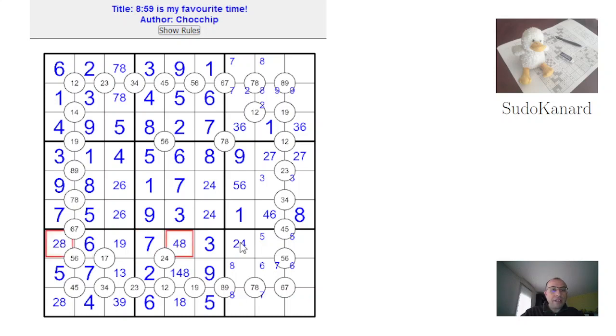Here I get a 2, 4, 8 triple, so I'm left with 1, 5, and 9 on this row. That's not 1. I still need a 4 in this quad, so 4 has to be here. And now this is disambiguated. Here I need 3, 5, and 6. This 7 here removes this option and places the 7 down there. It disambiguates the 2, 7 there. 2 is not here. It has to be here, and it pushes the 7 into this cell.